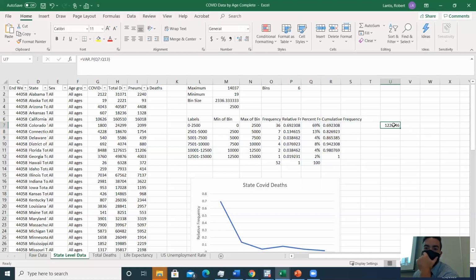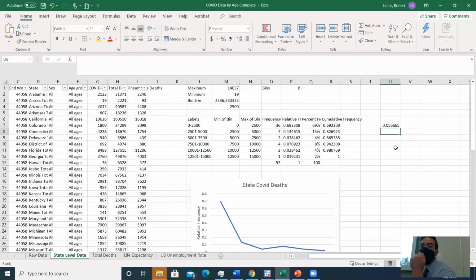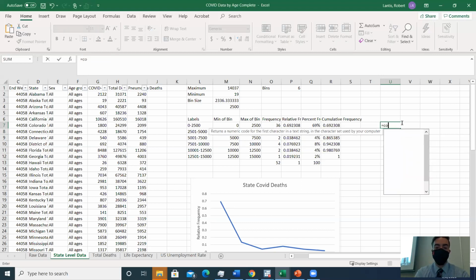Is it the variance? Hold on, is it? Oh, you're right. So maybe it's not the variance. What equation is it? Oh, that's not variance. I know what it is.